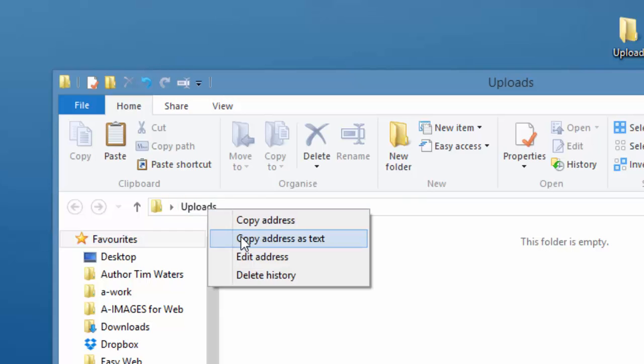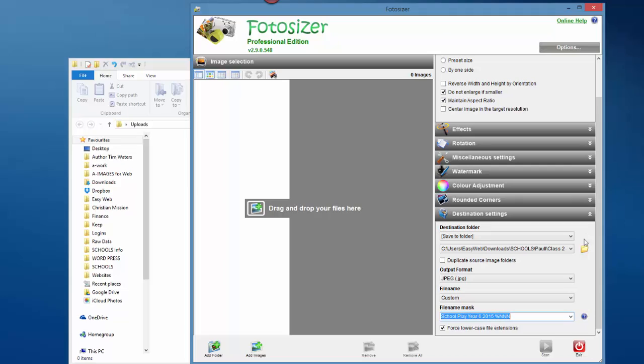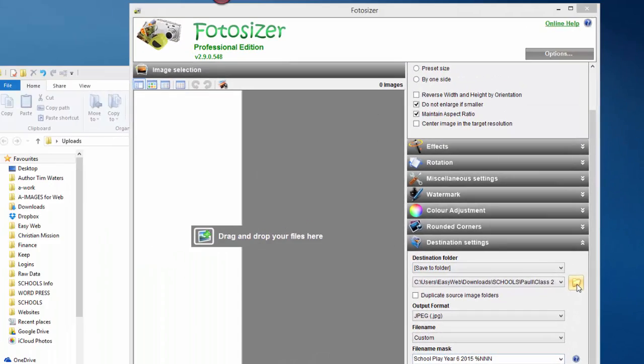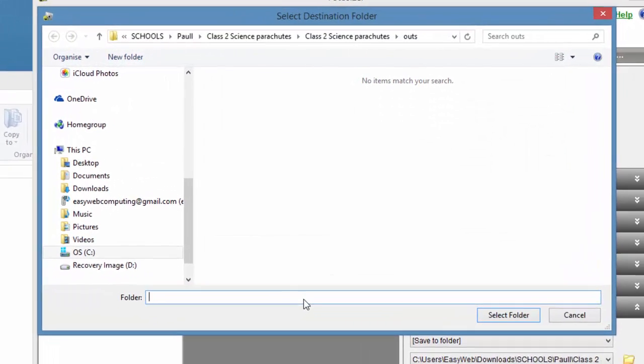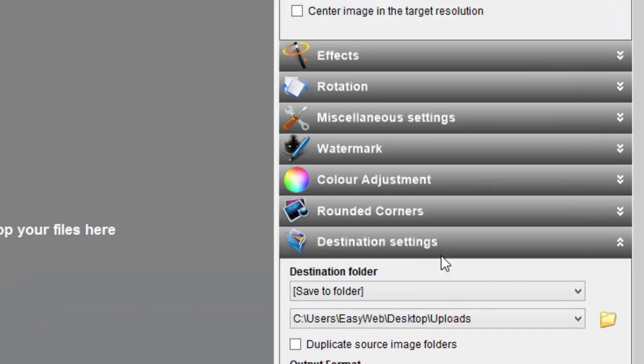So, copy as text. I'm going to bring Photosizer back up, and here's my folder, and I'm going to click there, and I'm going to paste in C drive, users, name of my PC, desktop, uploads folder, select folder.